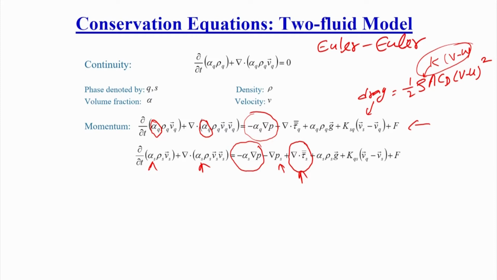Ideally, the solid has no viscosity, or you can say infinitely high viscosity. If I take a solid and start rubbing it, it will not deform. That is not the nature of a fluid; this is the nature of a solid. But what we are going to do is take those viscous deformation forces and define them in that way. So we need to define the mu value of the solid. The mu value of the solid you cannot simply get, so you have to define some correlation to find it.